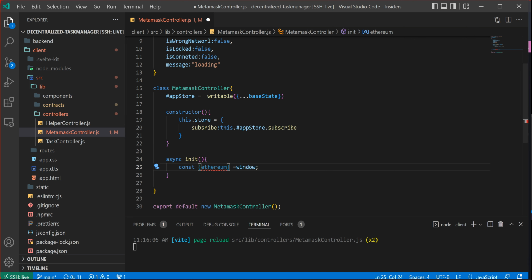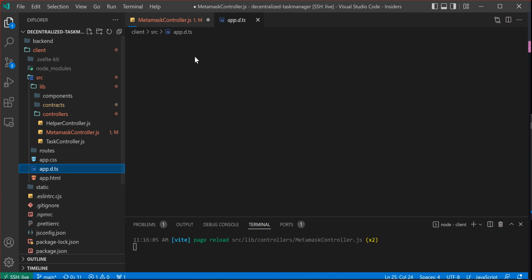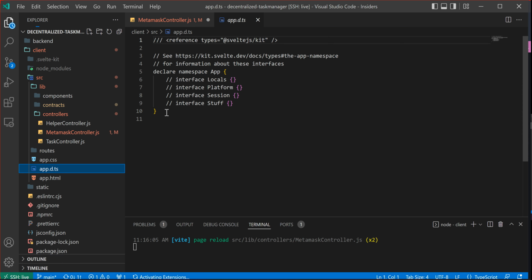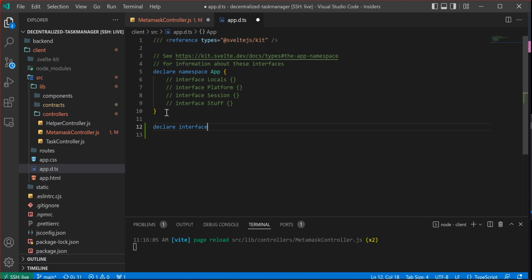Then you can go to your types and declare here. If you check, we don't have a window, but you can declare a global interface Window.